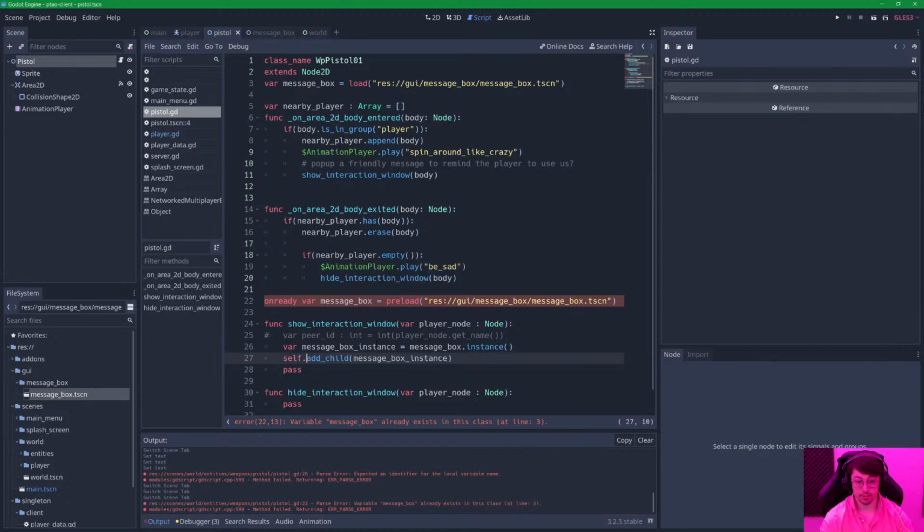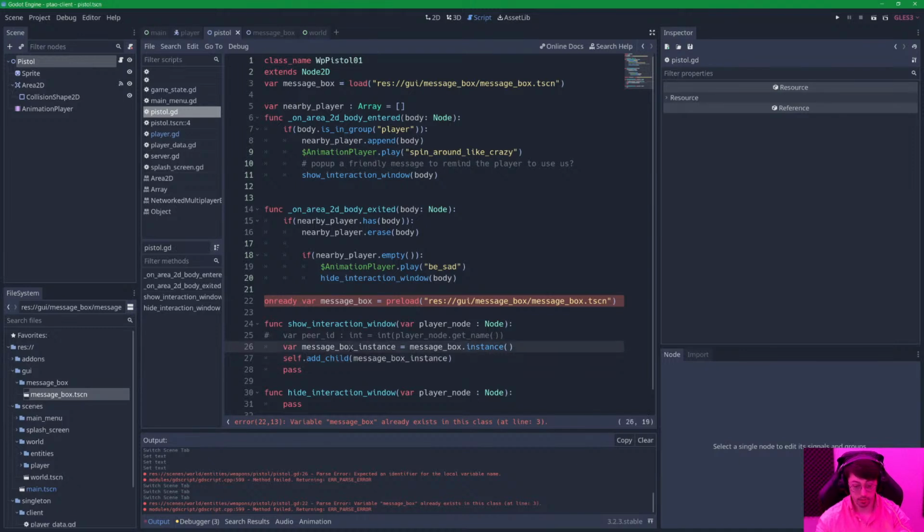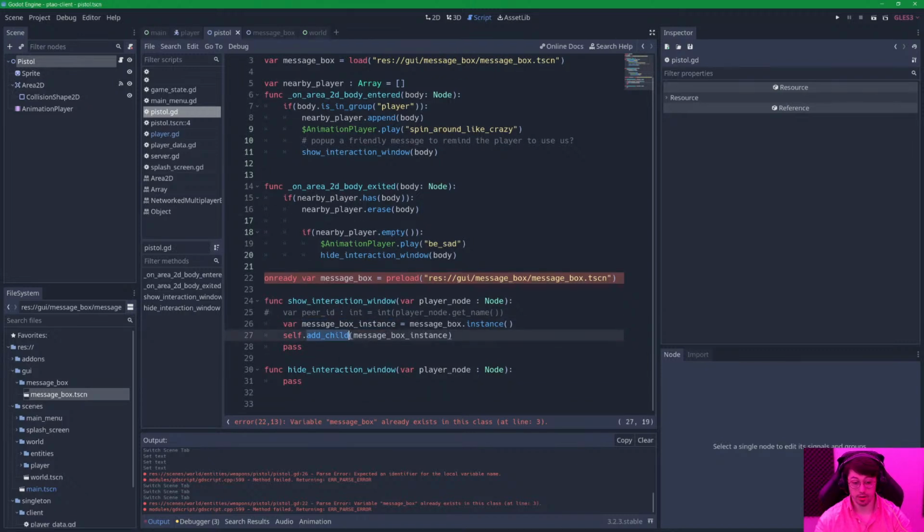So this is on our self though, and the self is just a pistol node. So if the pistol node disappears, the message box will also disappear. But there's a little problem. We are currently creating a new message box and adding it as a child, and we might have to remove the child if we want to do that.